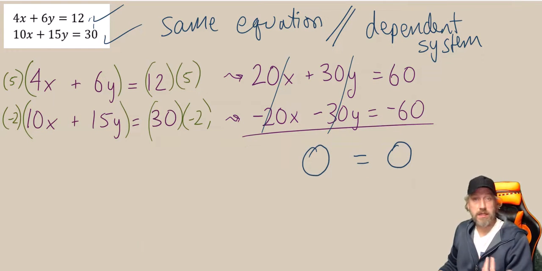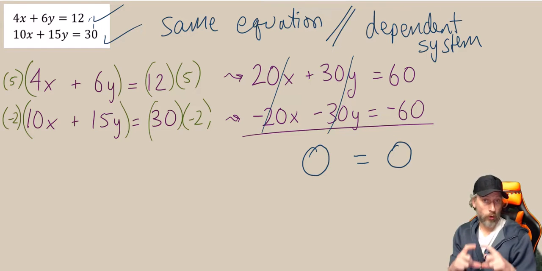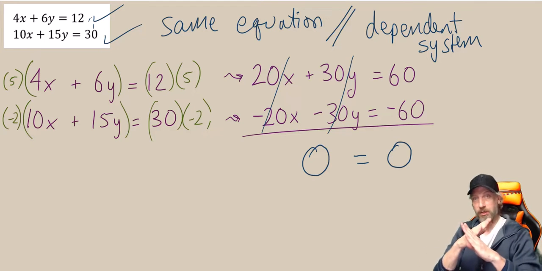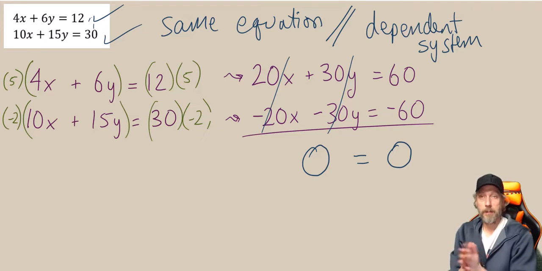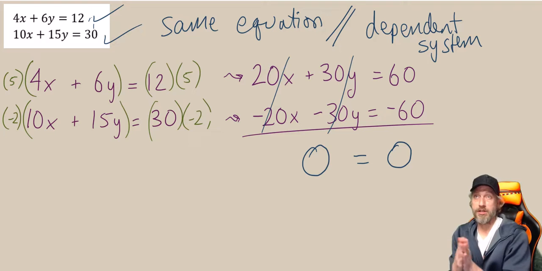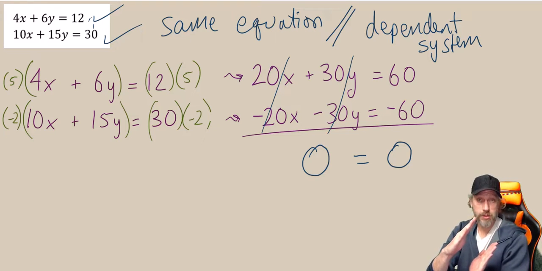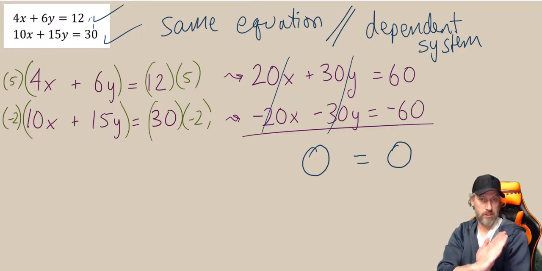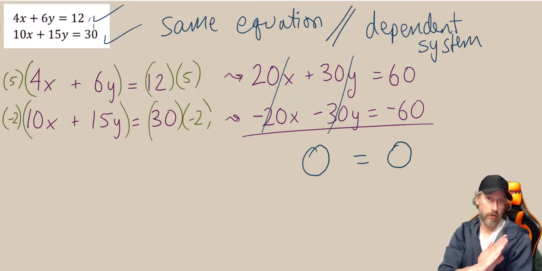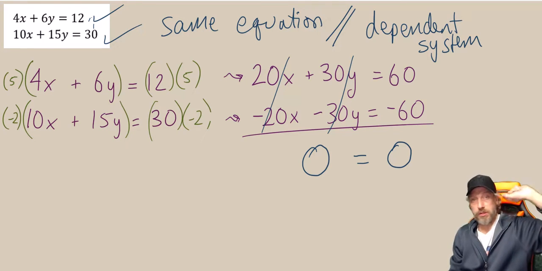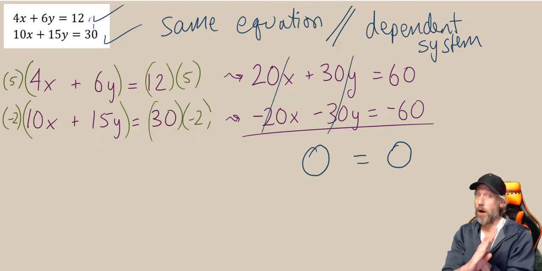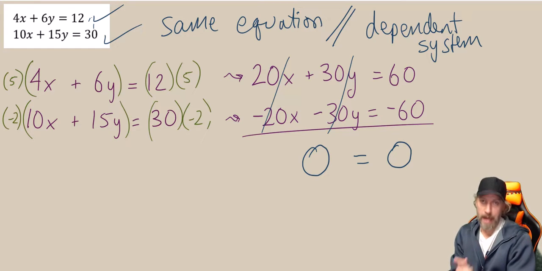Frequently, we'll probably see a system that we can take to a single ordered pair solution. The one point that is the solution to both equations, that if you graphed those two equations, they'd be two separate lines that cross at one point. But we have these two other cases, like your equations in a system might actually be parallel lines that have no solution, or they might be actually equivalent equations, the same equation with the same graph, and so they have infinite solutions. Whatever solution works for one, it's going to work for the other. They will not have just one point where they intersect. They will not have just one solution.